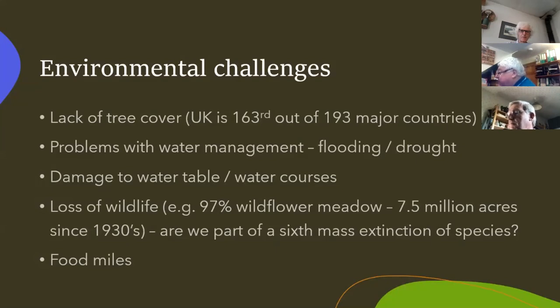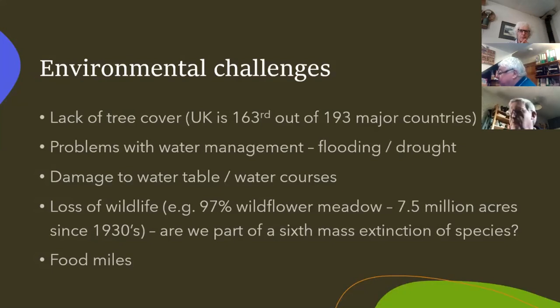But there's another issue with that, which is how we're managing the water. The best place to store water is actually in the soil. Meanwhile, our water table and our watercourses are becoming damaged. And some of it is significantly scary. If, for example, the large cisterns underneath the River Thames and the Thames Valley run out of water, there's a risk that these things will collapse. And when they collapse, they won't refill. Many watercourses are in a dire state. And actually, there are no rivers in Britain which are perfect at all.